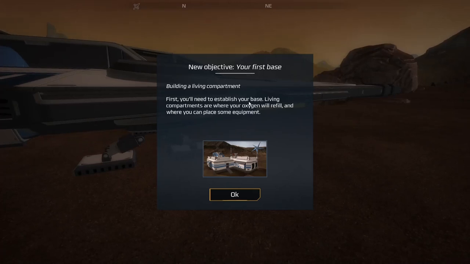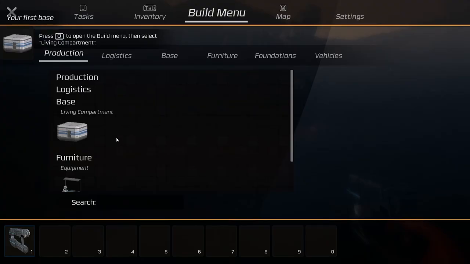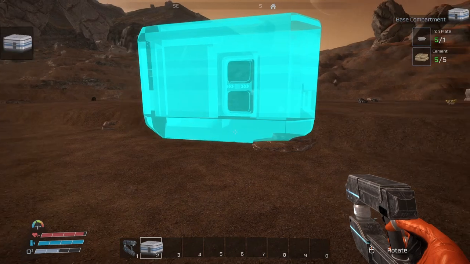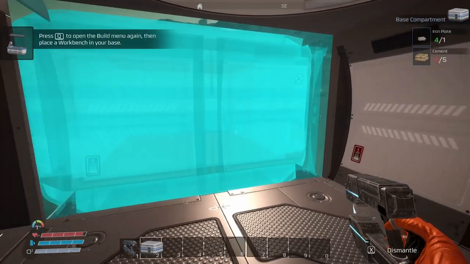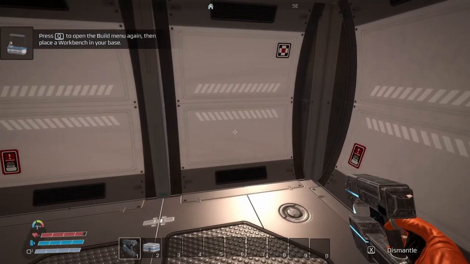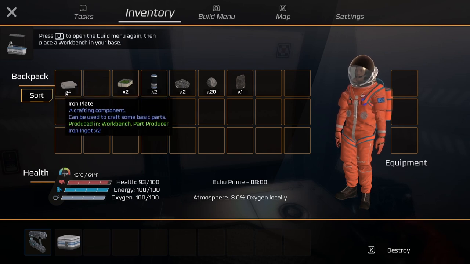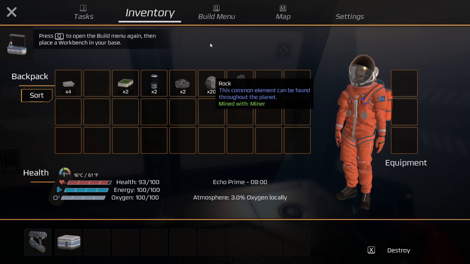Building a living compartment. Oxygen refuel. So this one is just like Planet Crafter. Okay, so I don't have Q. Whoa, gotta take a look at this. Furniture, equipment, foundation. Let's make it happen. I don't know, in here. It went down pretty fast. So this is the place where we get our oxygen from. Looking good, looking good, looking good. What does it take? Oh, it automatically put it on number 2. Okay, good. So this is my stock, my inventory. Food box, amazing. Oxygen capsule, very good. Iron, rock, and copper.